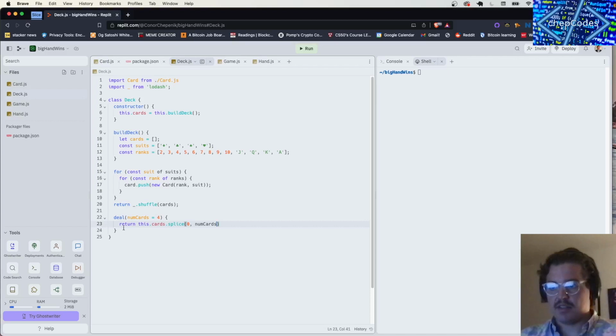What am I forgetting here? Yes, that looks good. Return this.cards.splice. I feel like I'm forgetting something. Go back, last deck. I'm just forgetting. There we go.